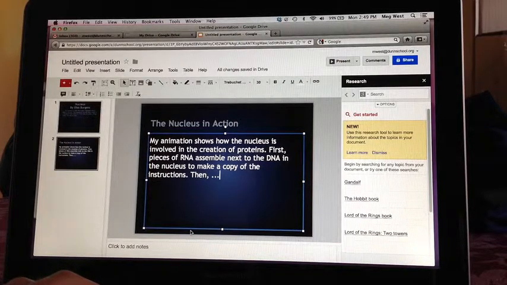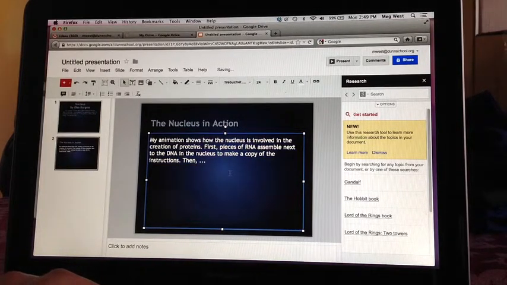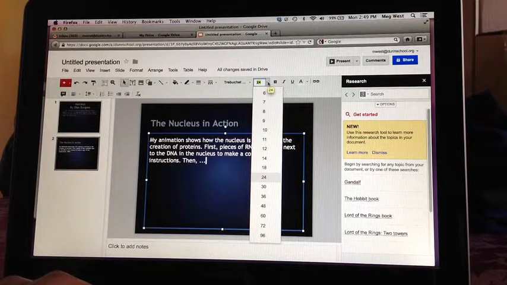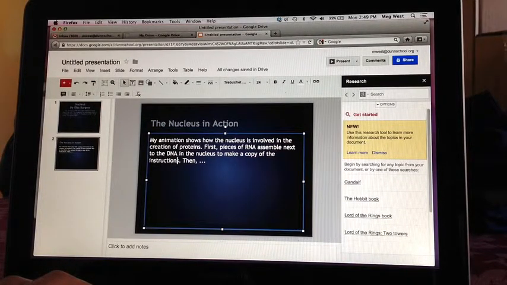If your paragraph gets too long and it goes off the page, then what you can do is change the size of your font. So I can copy all that and go up here to this right here, the font size, and I say, you know what, I don't want it to be 30 font, let's have it at 24. And it makes it smaller so I have more room to type in. You don't want to make it too small that people can't read, so don't go below, I would say, 14. Keep it at least 14 and try to fit everything that you need to fit in about your stop animation film for the second slide in your presentation, your PowerPoint presentation.